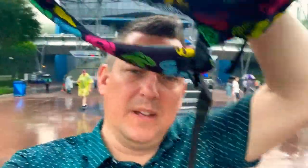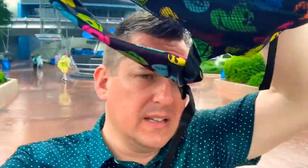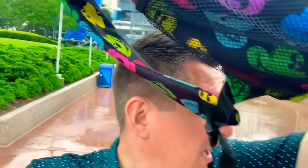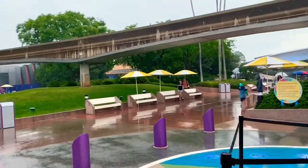Right now I am walking through the rain with my bag on my head because I've forgotten any form of umbrella or anything, to go somewhere that might be just a little bit drier and somewhere I can get food. So here we are. Let's have a look. I don't think there is any. Oh, umbrellas. Wonder if they come off.